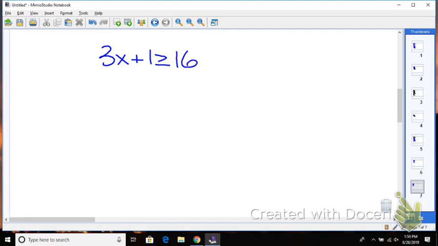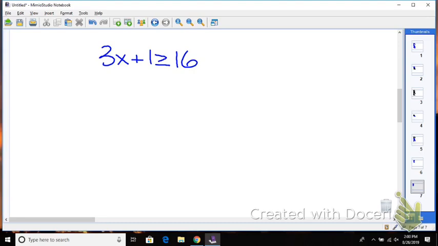When you're dealing with inequalities, all of the rules are the same as if you're solving an equation, except for one major one. Does anybody remember what one major one is? You have to flip the sign. When do we have to flip the sign? When we divide or multiply by a negative number on both sides. Okay? Now this one's not going to give us that, but that's the only thing that's different.